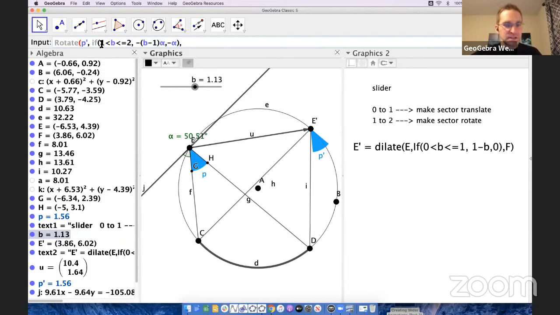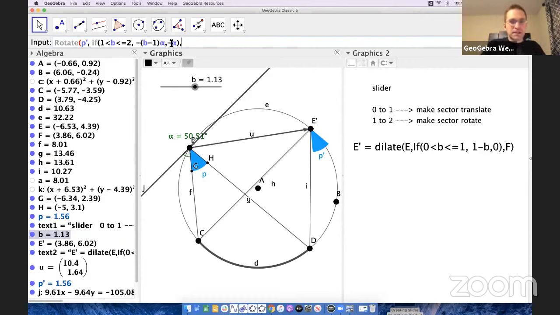As the slider tells the story, I need to make sure I'm rotating alpha degrees. But in order for it to do that, I need to put a B minus 1 in front because I'm between 1 and 2. If I was between 3 and 4, I'd make that B minus 3. If I was between 18 and 19, that would be B minus 18, if that makes sense. You see what I'm saying? So that's what we have.